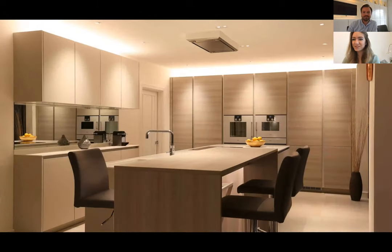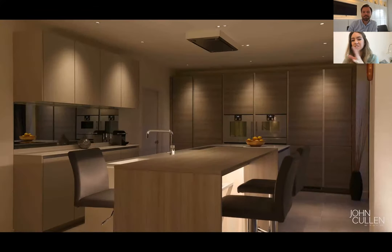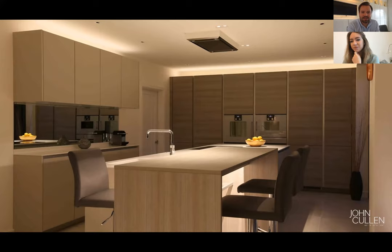It's amazing how different the space feels with such a simple element of lighting. In terms of recommendations, you don't really want to do this if you have less than 150 millimetres of space above the units, because if you're too close to the ceiling you end up with just a strip of light rather than diffusion. What you need is light bouncing off the ceiling and reflecting back down into the space, and it needs space between the fitting and the surface to diffuse and spread — that's why we're getting such a good effect here.